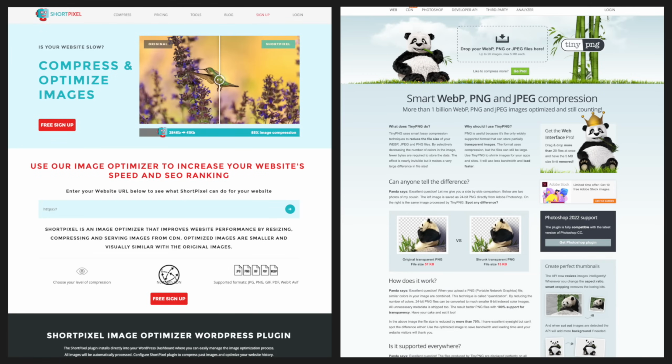Now you can do this using a tool like Photoshop, or you can do them online with a tool like I'm going to show you in a moment, WP Compress, or you can use things like Short Pixel, Tiny PNG, Tiny JPEG, and so on. And you can upload the image or images to those services. It will compress them based upon what you want, the compression ratio, and then it allows you to download those. This is a great way of doing this totally free of charge.